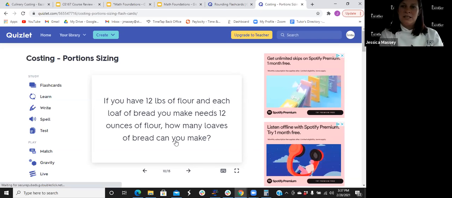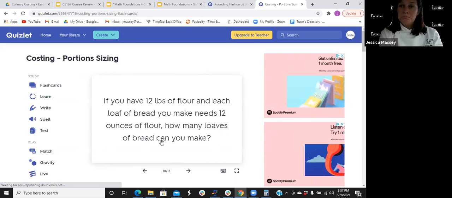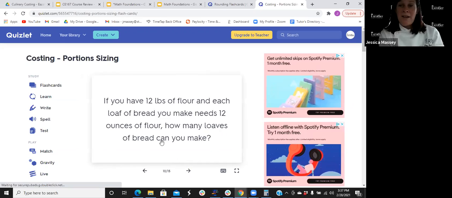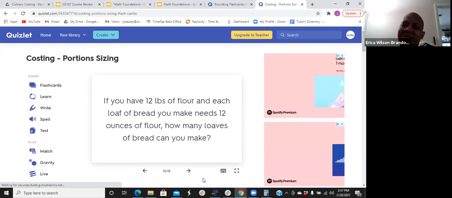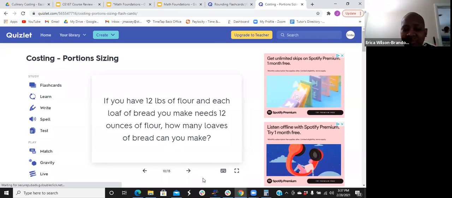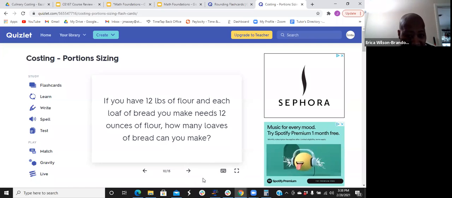If that answer seems so out of whack, like if you did that problem and you got a decimal, you're not having a decimal or a partial of a loaf for how many you can make. That answer just does not make sense. So basically certain questions give you triggers. Like when it says how many you need, it's like a trigger. Exactly.